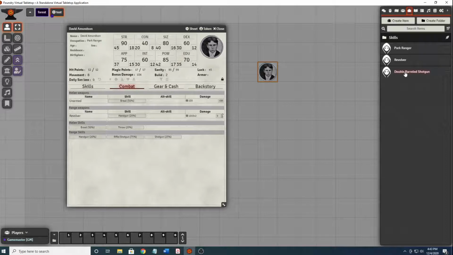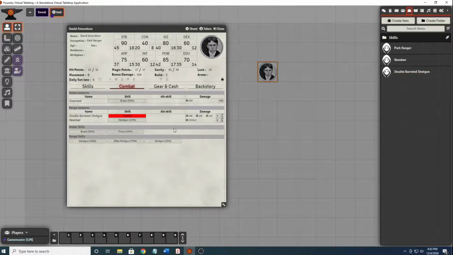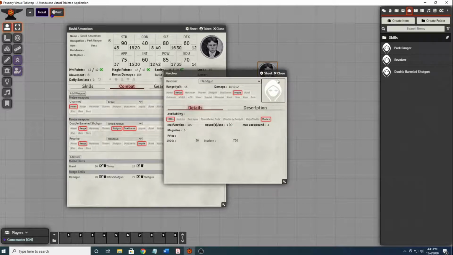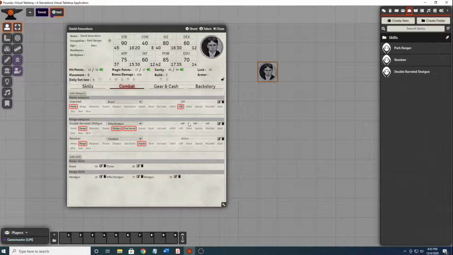So now we've created a double-barrel shotgun, and when I drag it over to the weapon, no skill was indicated because I didn't type in rifle/shotgun. How do I fix that? Go to Unlock Actor, and here you can edit the weapon, but there's also a drop-down, and you can choose the skill to associate with that particular weapon. It's an elegant system that Veterini has created. You can also edit any other features with any other weapons from this field. Just be aware that it's only editing the weapon for this particular character. It will not change the information over on your items.